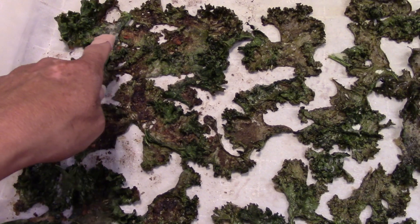They are done — I let them go a little long because I forgot to set the timer. The pieces with Italian seasoning are a little bit brown, probably from the onion powder or garlic. The sea salt ones are a bit thick in places but once they cool and get bagged up they'll shed some salt. They shrank a bit, which is why you want a single layer so they cook evenly.